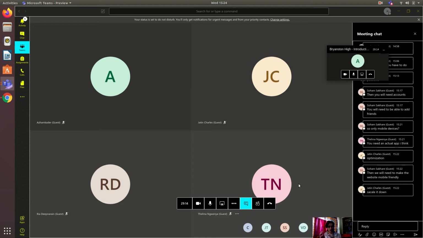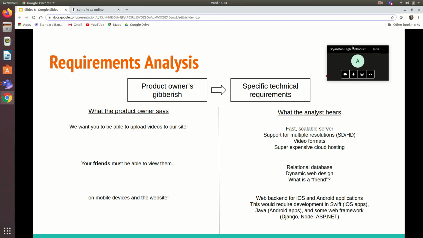So this is what requirements analysis is, guys, where we're given vague terminology that doesn't really translate into something real, and then you translate that into something that a person can actually program. So that's the process of requirements analysis.